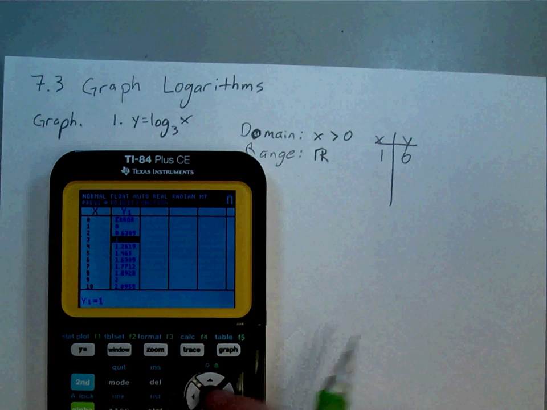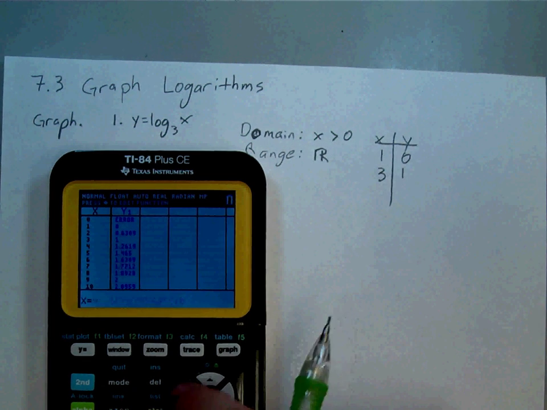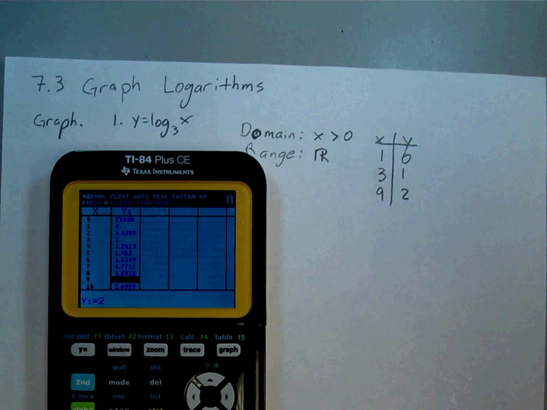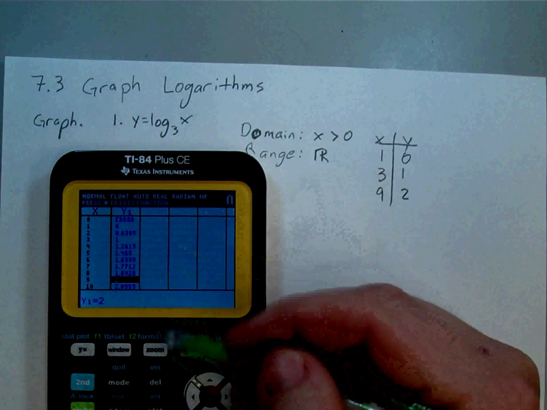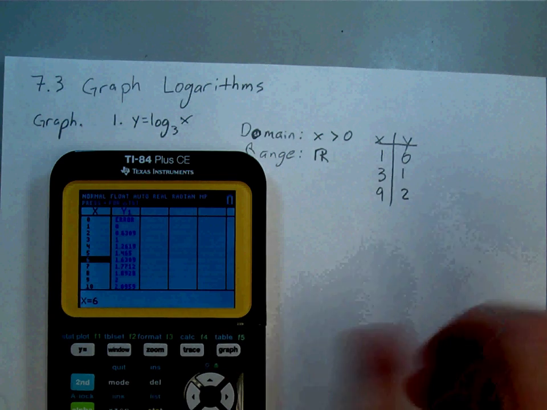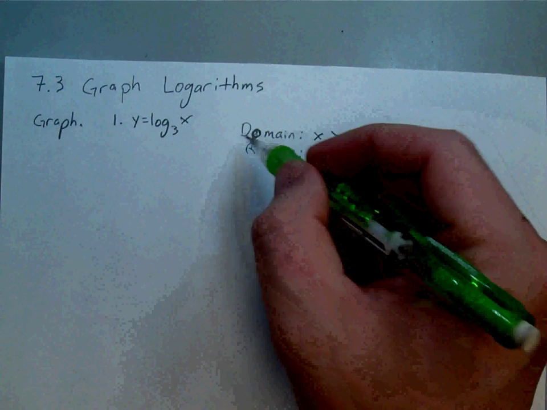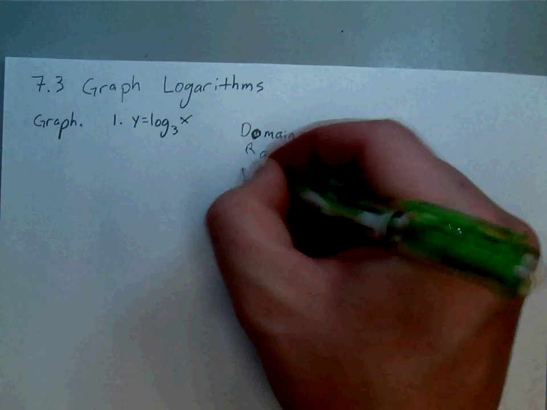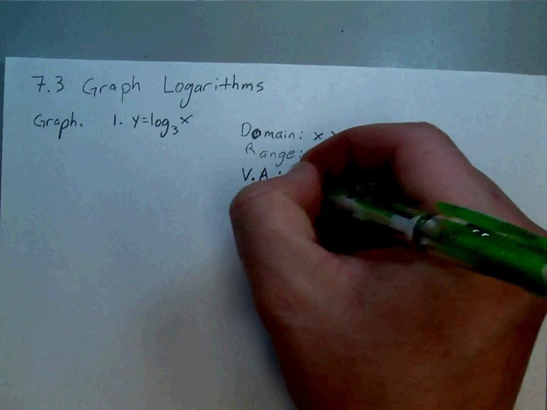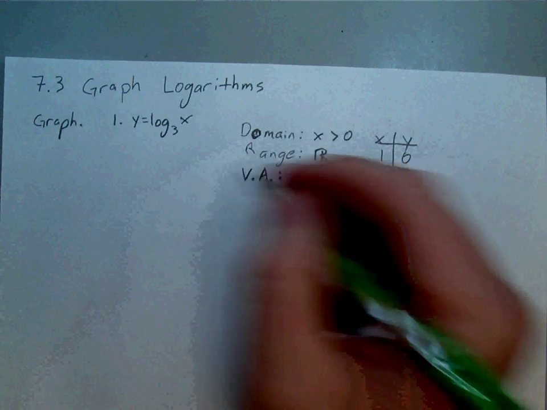There's a lot of decimals, but here's one, (3, 1). You'd probably use that. Oh, I see another one down here at (9, 2). Now, sometimes I'll use 3 points, sometimes I'll probably only use 2 because these numbers might get large too fast. These aren't so bad, so I'll probably go ahead and do 3. And then I'm going to actually add, so I said domain and range, but there's actually also a vertical asymptote. We had horizontal asymptotes before, but as we're going to see here with the log, there's actually a vertical asymptote. So I'll identify that in a moment.